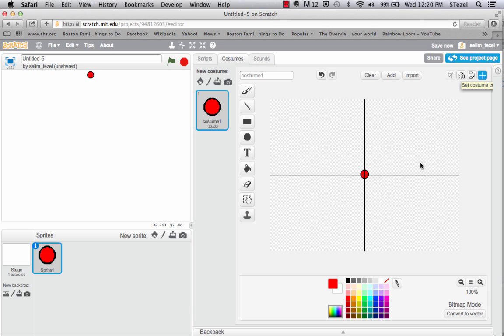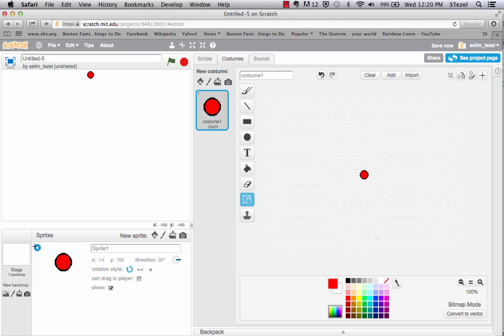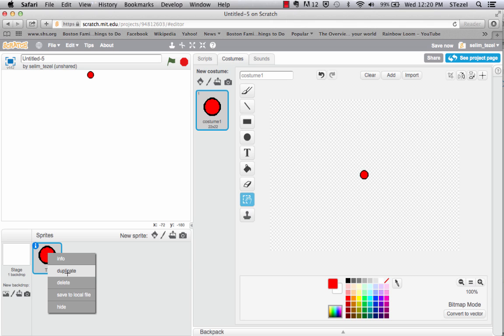I'm going to double check my centering. It's a little bit off-center now, so I recenter it. Okay. Now let's go to the info here and let's call this one T1 for target 1. All right. Now you could do this process again, or if you press the shift key and click on the sprite, there is a duplicate option that appears. So I'm going to duplicate this, and it automatically named it T2.